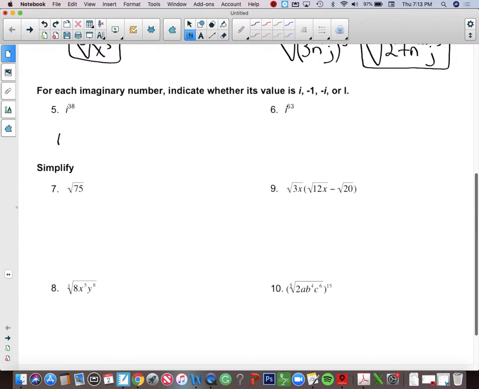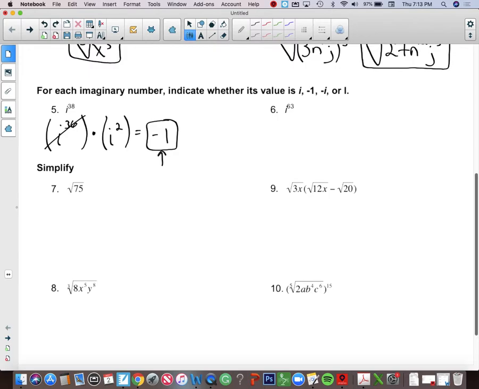So if we got i to the 38th, we know that i to the 36th power is divisible by 4. So that would just be a whole bunch of 1s. That would be 9 ones there. So it would be 1 times 1 times 1 times 1 times 1, 9 times. Okay, but we started with i to the 38th, so we also need an i squared, because that would maintain the problem. So these are just going to turn into a 1, and then the i squared is a -1. Right, because i times i is i squared. That would be the square root of -1 times the square root of -1, which is -1.